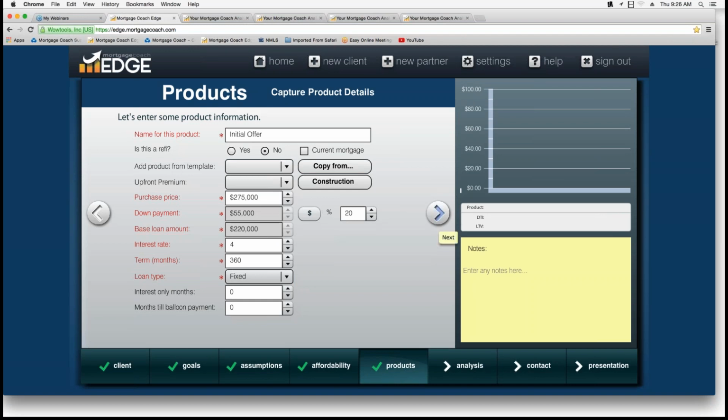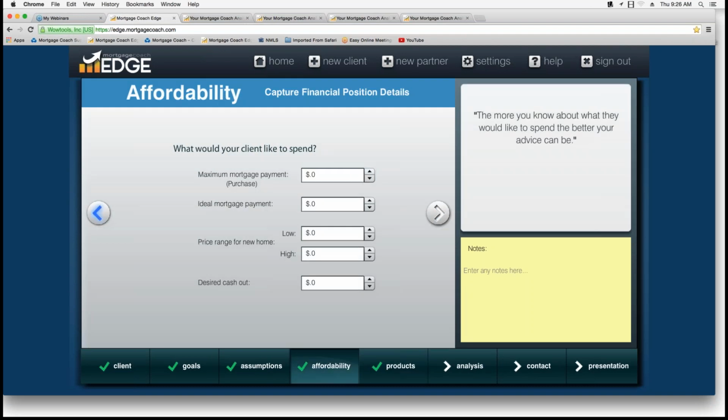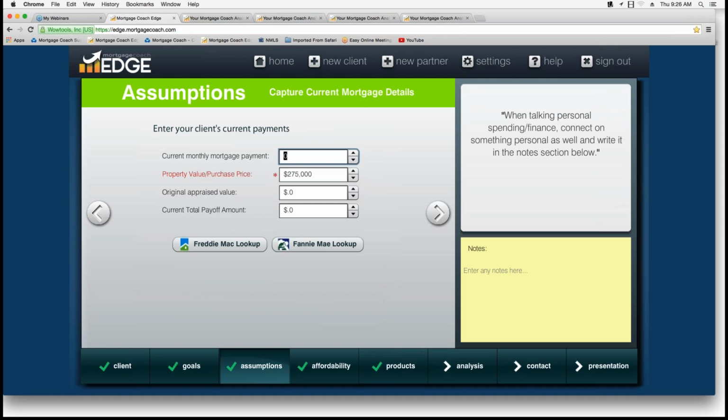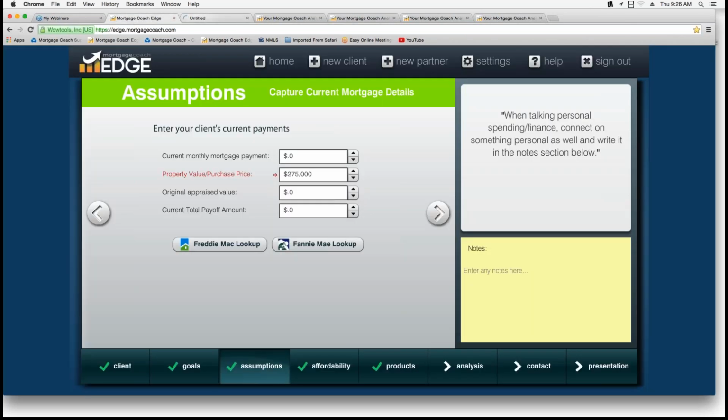And before I move on, Leah has a question about the Fannie Mae and Freddie Mac buttons in the previous screen. What this would help you do is see if the loan was a Fannie Mae or Freddie Mac loan. If you click on those, it opens into a new tab, and it'll take you to their website to check, if they're doing a refinance, whether the loan is held by Fannie Mae or Freddie Mac. So that's what those two buttons will do. Going back to Edge, that will refresh, but I just wanted to point that out.